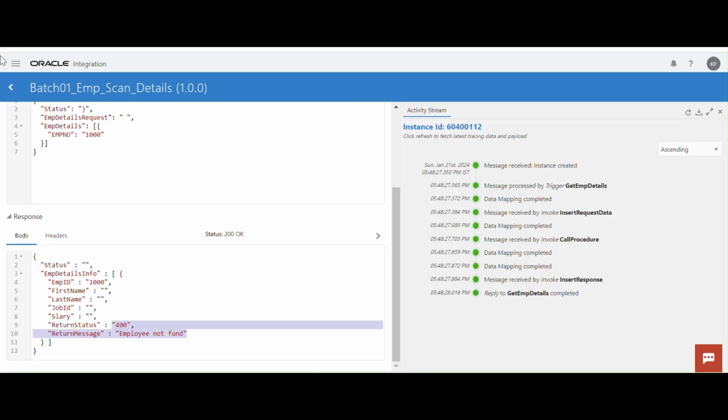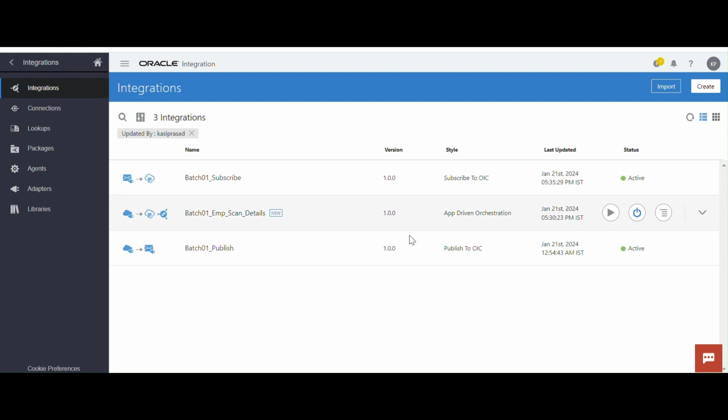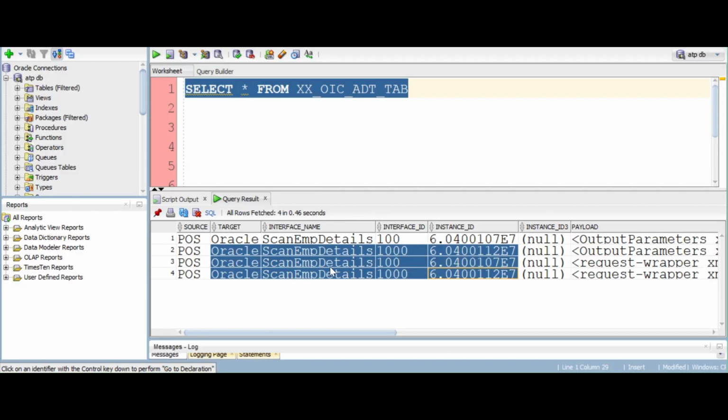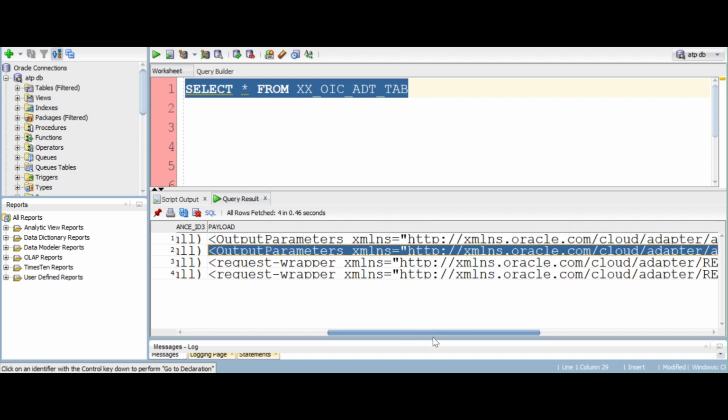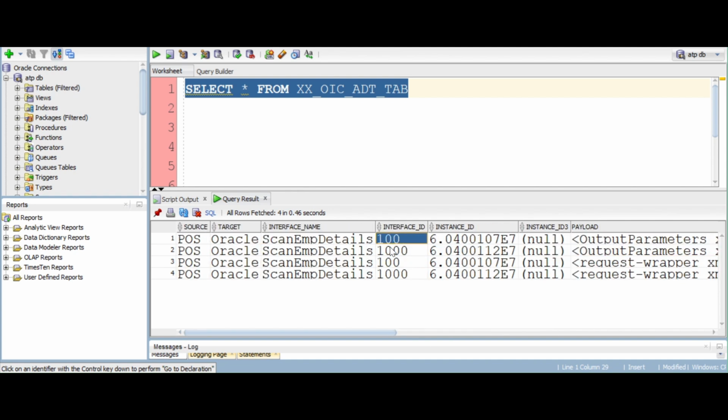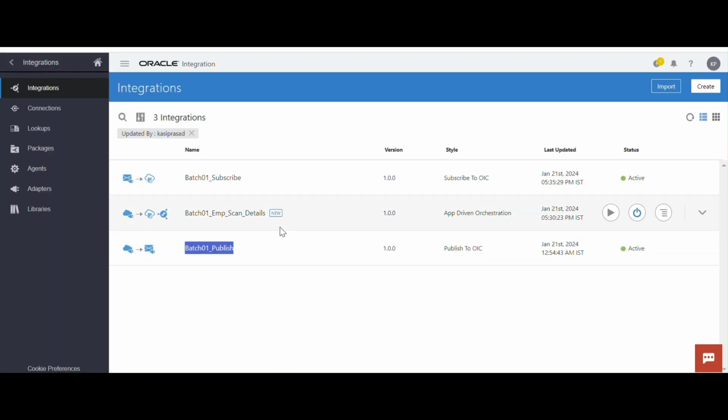All right. So this is the way we can develop these kinds of integrations. First you have to build the publish to OIC pattern, and you can subscribe the publisher, and develop the main integration, and call this local integration as a part of your main integration. In projects using this process, they just call the local integration, but only the interface name varies for each and every integration. We can change the interface name, whatever kind of interface you are running in production. So this is the high level overview of this integration.